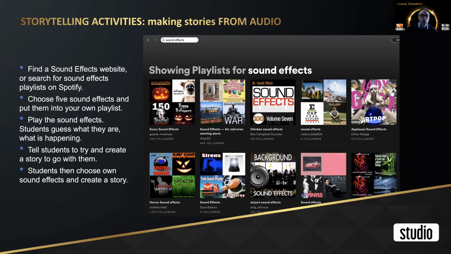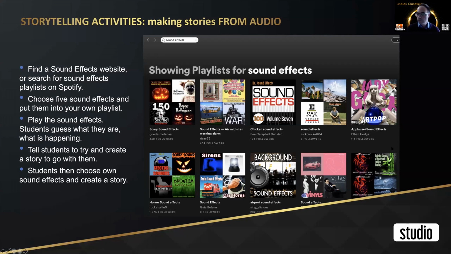So again, what we're using is different media here, yeah? If you do have Spotify available where you are, yeah? The free Spotify, yeah. So if you use Spotify, just check sound effects. They have everything, like they even have horror movie sound effects. So if you wanted to make a Halloween story, you could do that. And then just like anything else on Spotify, you just make your own playlist. All of this would be free, yeah?